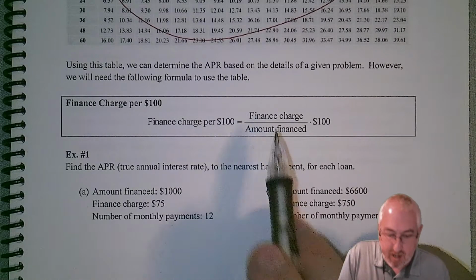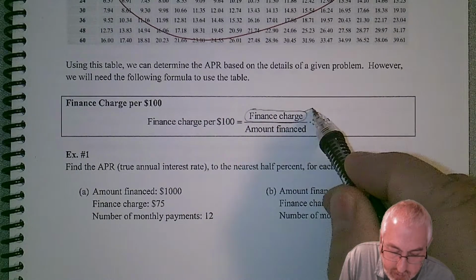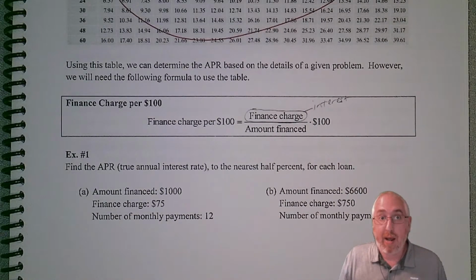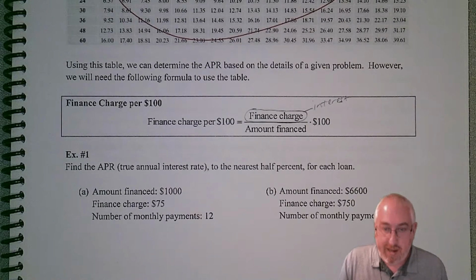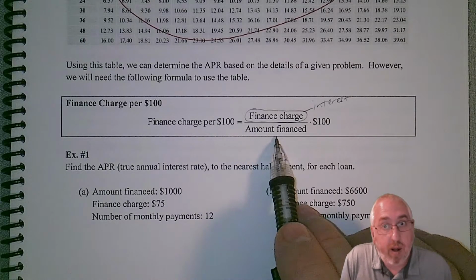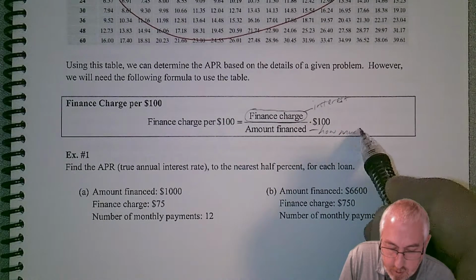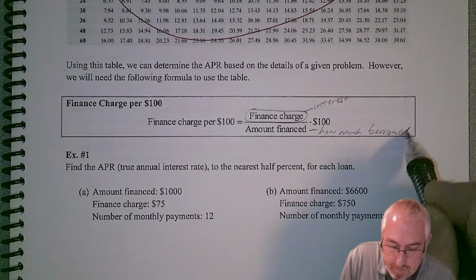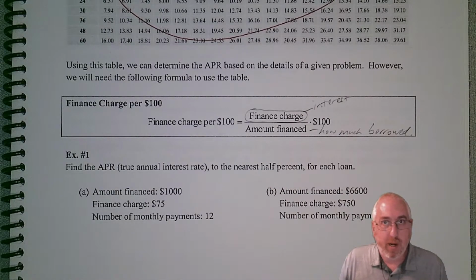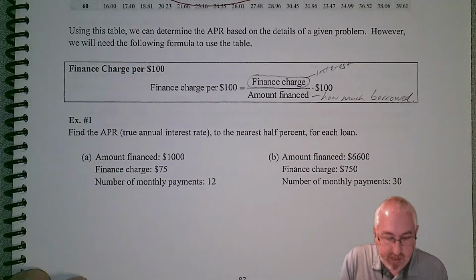This is something different. The easier way to think of it is that the finance charge is really talking about the interest. So how much interest are you paying on something? That is what you can kind of relate it to. That's the safer way to think of it. The amount financed, well, that's just how much you're borrowing. So how much borrowed? Again, be careful. Sometimes they can be a little confusing because they use different wordings and they mean the same thing. All right, well, let's try out some easier problems to get the ball rolling.